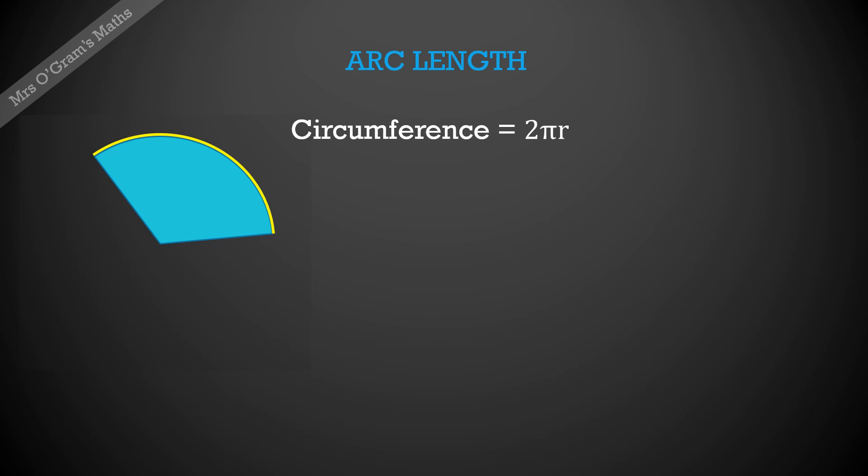So if we have this angle in the middle marked as θ, that's a set proportion of the circle. This is the formula for working out that arc length: we'll take the circumference and multiply it by the proportion. To get the proportion, we're going to do θ divided by 360, since a whole circle would be 360 degrees in the center. We're just going to take a fraction of that—θ over 360—and we'll multiply that by the circumference to get what that arc length is.